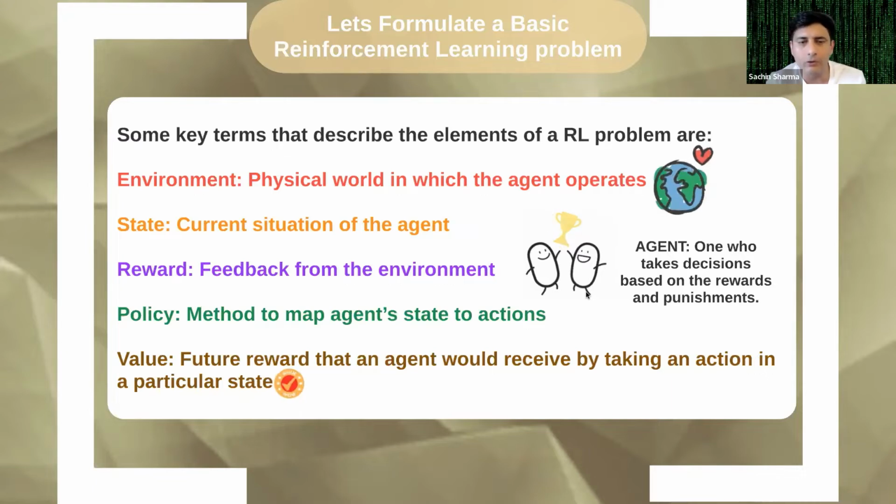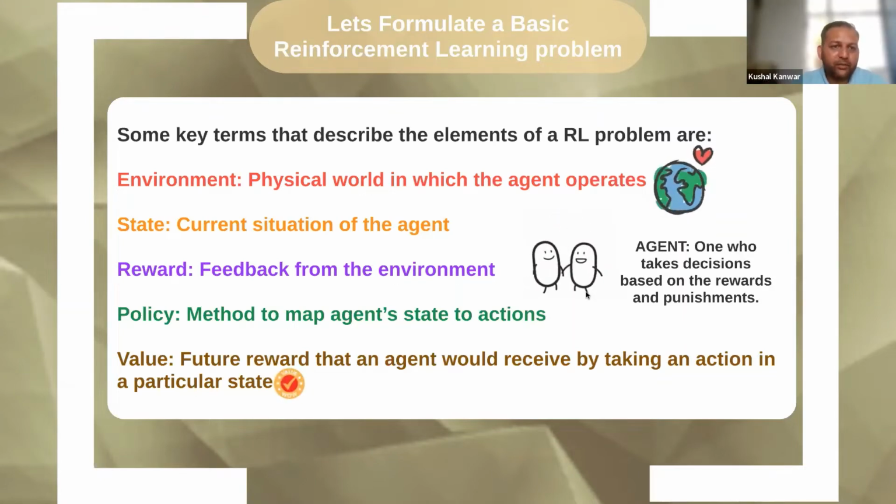Then we go to the reward. Dr. Kushal, can you shed some light on the reward and policy? For example, if you are playing Counter-Strike and you killed a player, your score will go up, your kills will go up. And for example, if you are playing chess against a bot and you kill his chess piece, you will get a reward for that. If you are playing a game like Farmville, where you deploy a very good strategy against the machine, and you get some reward, your points go up. So that thing is reward.